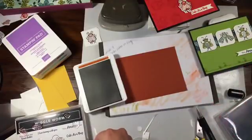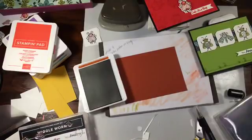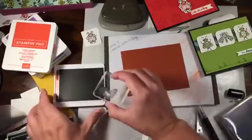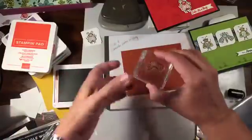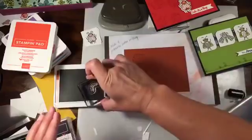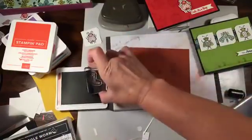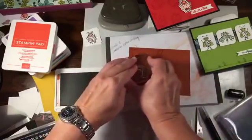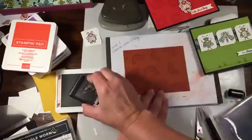So let me grab the worm here. And I'm kind of just going to do the same thing. This is what I did when I did the ladybug card. So I just inked up the worm, kind of went all different directions. Not rotating enough, because two of these look way familiar. And that one I didn't ink hard enough.